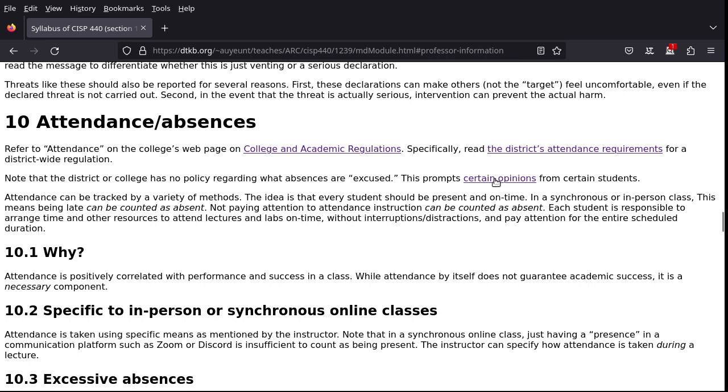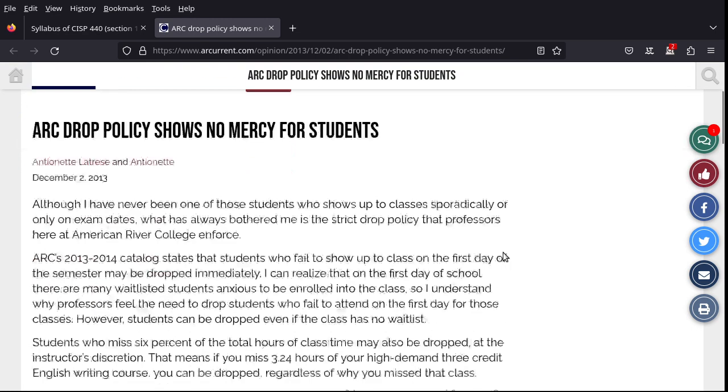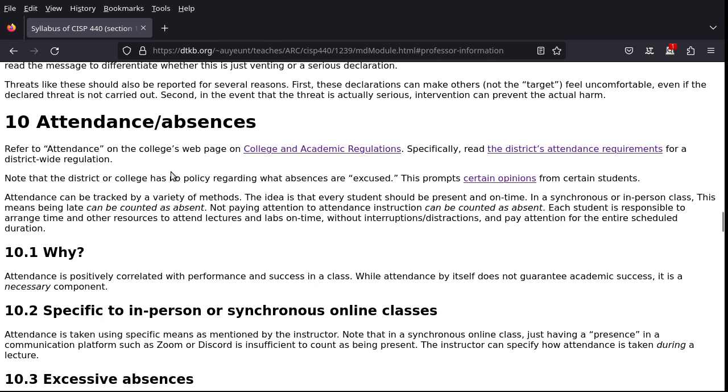This prompts certain opinions from certain students, and once again, it is a hyperlink. This is just an article from the American River Current, which is a student newspaper. In this particular article, they collect opinions from students. So you can read about that too if you want to.